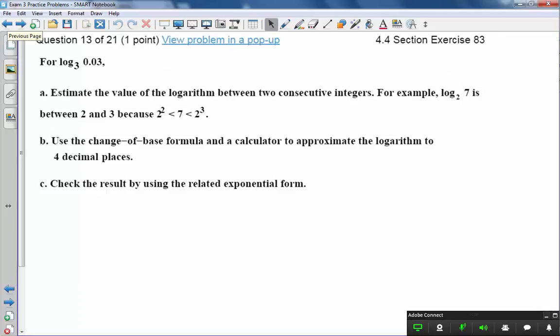Alright, this one is computing a logarithm value, logarithm base 3 of a decimal. We've done a similar question in class, but it wasn't a decimal. With the help of this example, there's an example here. And now we're going to check whether our solution is right or not with other steps.